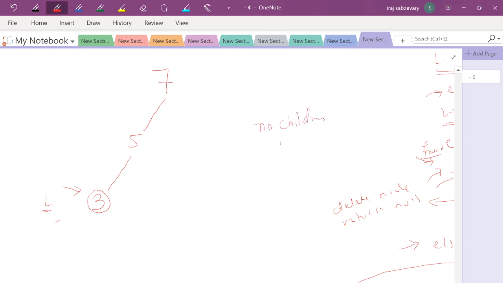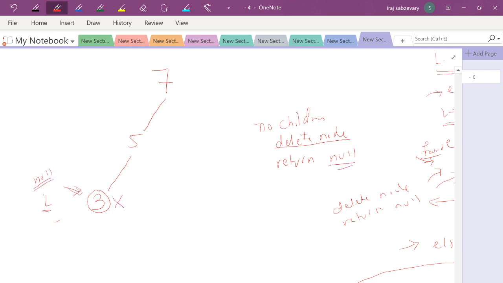You need to first delete the node, as I indicated. It's kind of like a free node if you're using C, or you can just use delete. So we delete leaf, and then you need to return null. That's what you would return. So after you get rid of this, you return null.